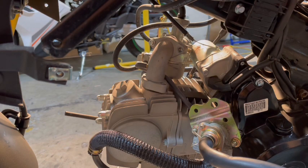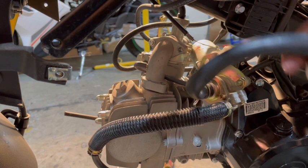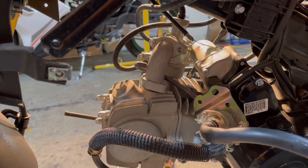Okay, sorry about that. My camera was a little off, so I moved it over a little bit more. All I've done is taken this off and pulled the emissions piece off the side of the carb here, and that's it. Now this carb is hanging. Now I was saying that I had to get a part, and there was a reason I wanted that part, and I'm going to show you right now what it is. We're going to go over to this side.